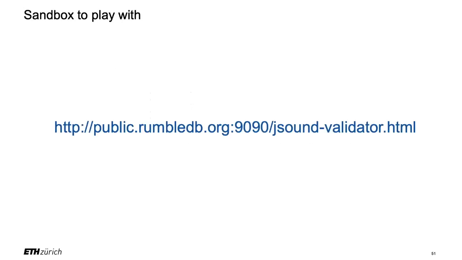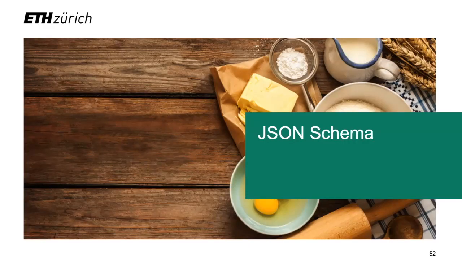Validation. Awesome. Okay. Now you have this page that you can go to if you want. You can play, you can put a JSON document on the left, you can put a schema on the right, or the opposite, schema on the left and the JSON document on the right. And then you can click the button and it will tell you if it's valid or not, right? So if you want later, you can play around with this page as a convenience.